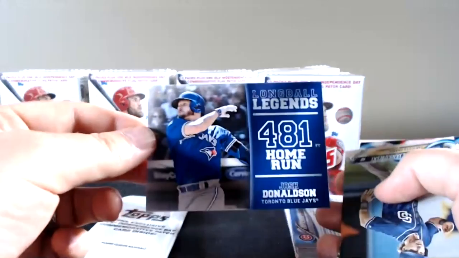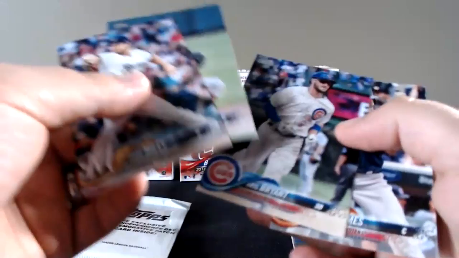Josh Donaldson, Blue Jays, Long Ball Legends. Benintendi, Future Stars. Chris Bryant. All right, that's the first half of box number three. Let's see what we got in the second half.